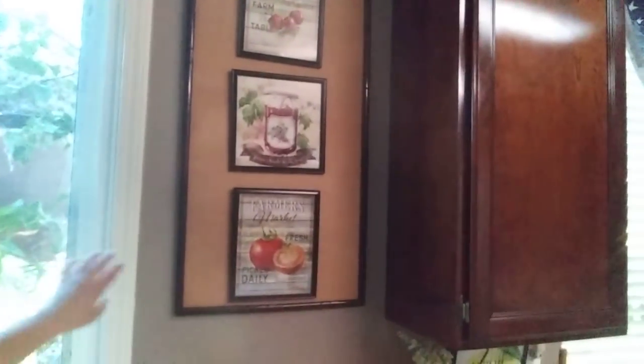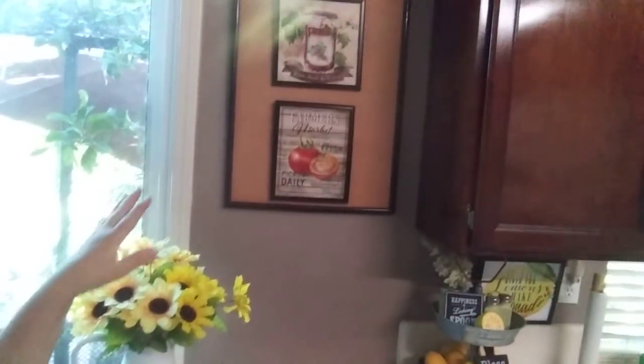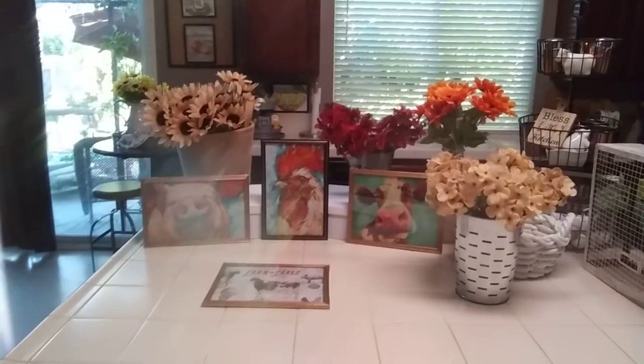What do you think about me painting this wood panel here in a cream or white cream? It is wood — you can tell it's all wood. And I don't know if that would look better somewhere else. I just don't have a lot of wall space in my kitchen — that's really the only wall space, and then above my pantry door. So not sure — I'm going to have to switch it around a bit. But there's another major change that I did — I've moved some furniture around and I really like it. I'll show you guys later in another video and I want to share that with you.